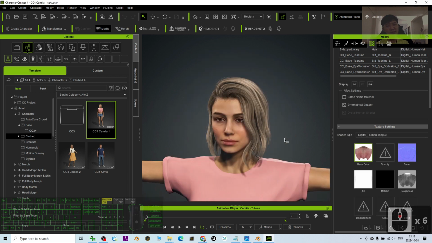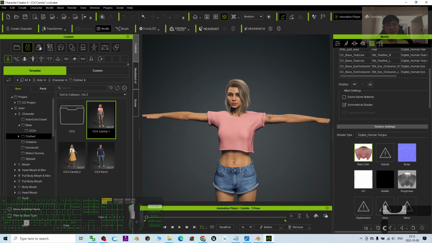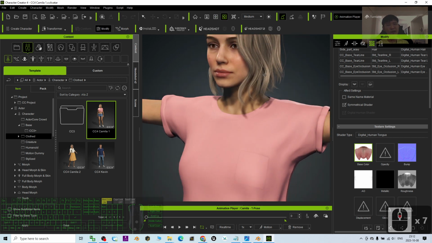Right, now you can see this is the CC4 Camilla, and I'm going to cut her hair.